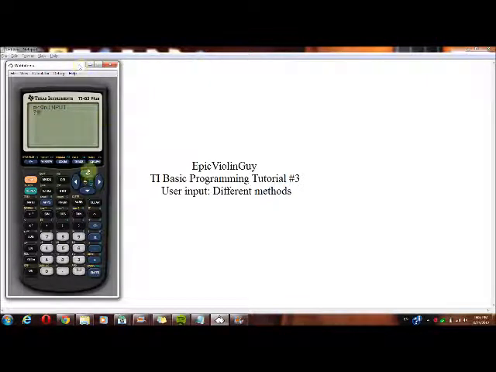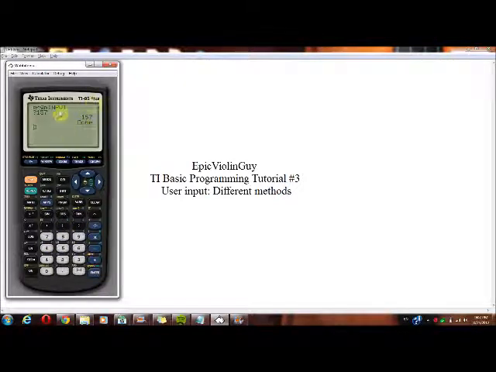mark. And this is our automatic, our default prompt, I should say, for the input command. Since we didn't specify a prompt, it went ahead and gave us a question mark. And right beside it is where we input our data. Now because A is numerical data and not a string or a graph or a picture or anything like that, we'll get into that later hopefully. Go ahead and press any number, like 1 or 15 or 157, whatever. And you press enter.